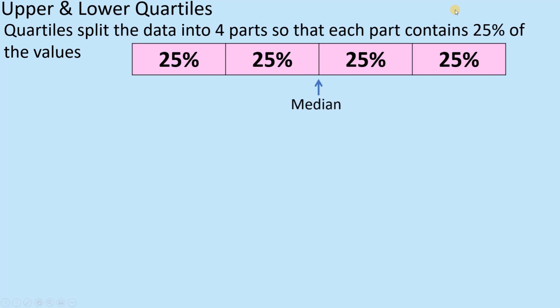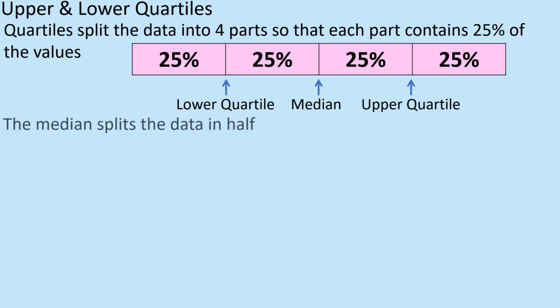The median, as you may already be aware, is the one that appears in the middle. That's the value in the middle of your data. So you'd have your lowest value over here, your highest value over here, and your middle one over here. Your lower quartile is going to be halfway between 0 and your median, so a quarter into it. Your upper quartile, strangely enough, is going to be a quarter into the top half. So what you've really got is a median of the bottom half and a median of the top half, and this is the actual median, so it's split into quarters. That is what the upper and lower quartile is.